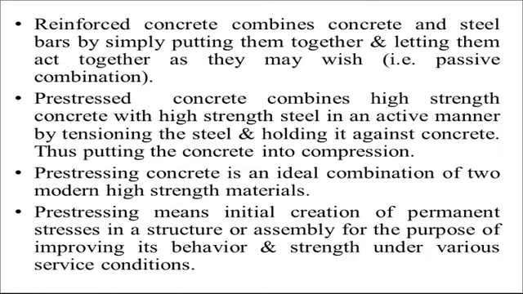Now, reinforced concrete combines concrete and steel bars by simply putting them together and letting them act together as they may wish. That is the passive combination. But prestressed concrete combines high strength concrete with high strength steel in an active manner, by tensioning the steel and holding it against concrete, thus putting the concrete into compression. Prestressing concrete is an ideal combination of two modern high strength materials. Prestressing means initial creation of permanent stresses in the structure or assembly for the purpose of improving its behavior and strength under various service conditions.